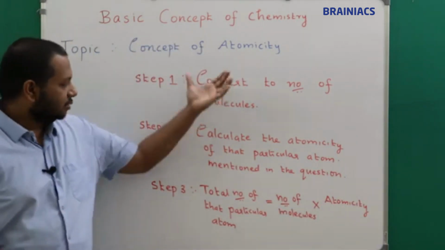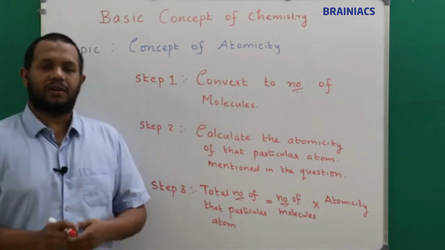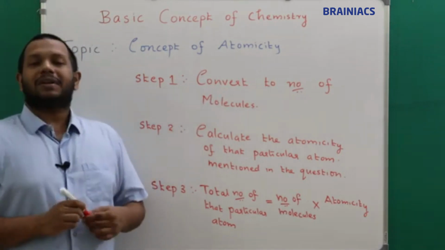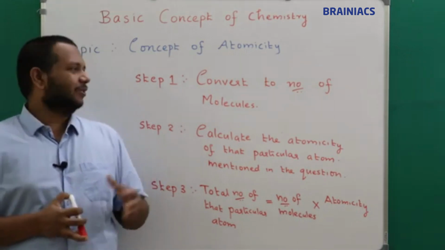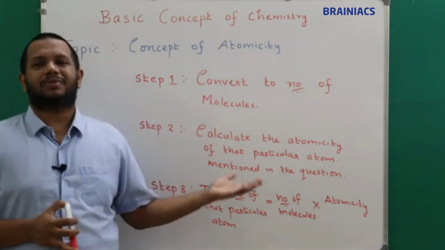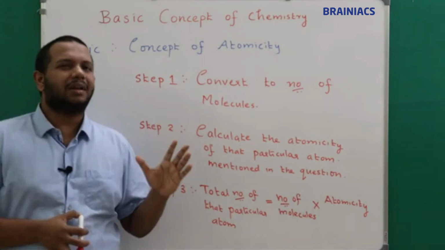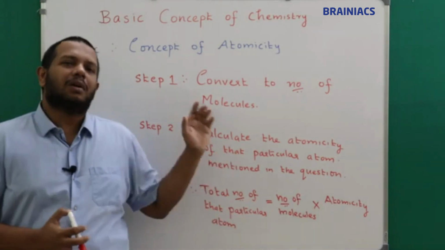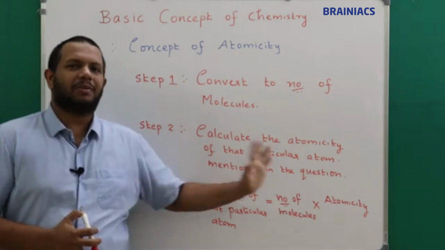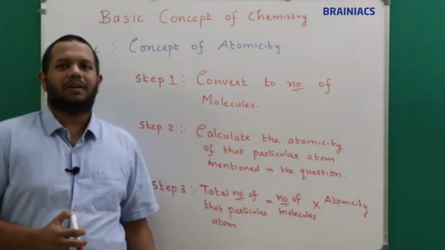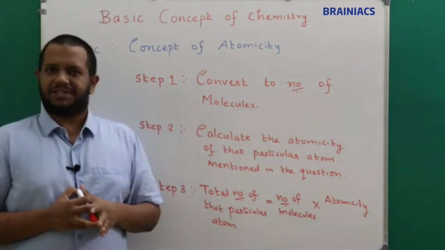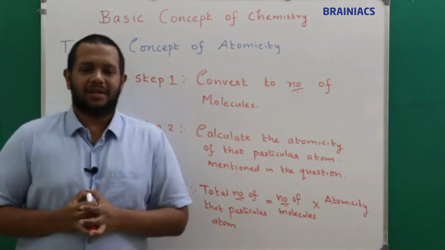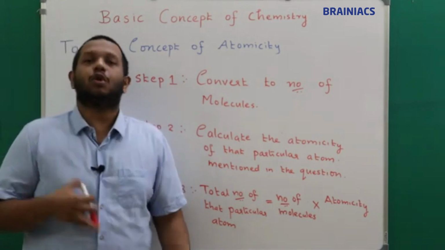So these are the actual steps you need to follow. Understood? So now I will give an example. With that it will become easy for you to understand. Okay, so most of the time when we say all these things in steps like this, students will have some idea that at the end of the day they want to calculate the number of molecules and it should be multiplied by the atomicity of that particular atom. This is what they will understand, but they won't get the complete picture. So for that I will take a genuine example. With that you will be able to correlate this.